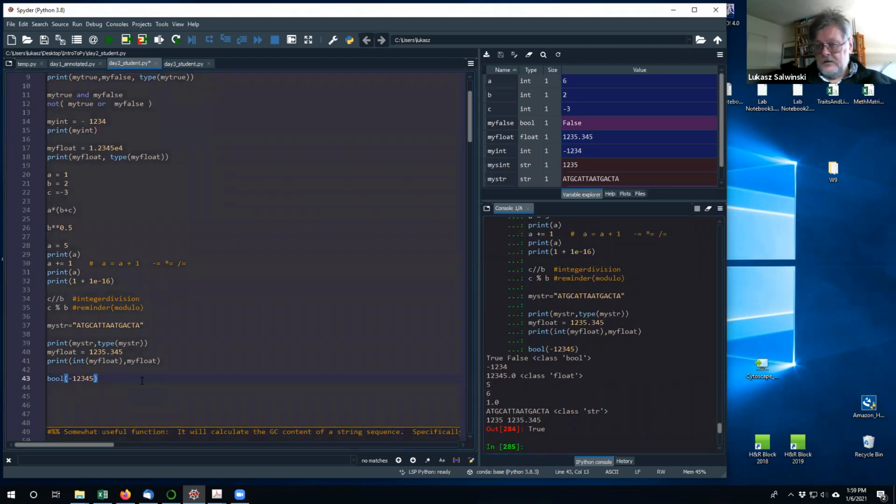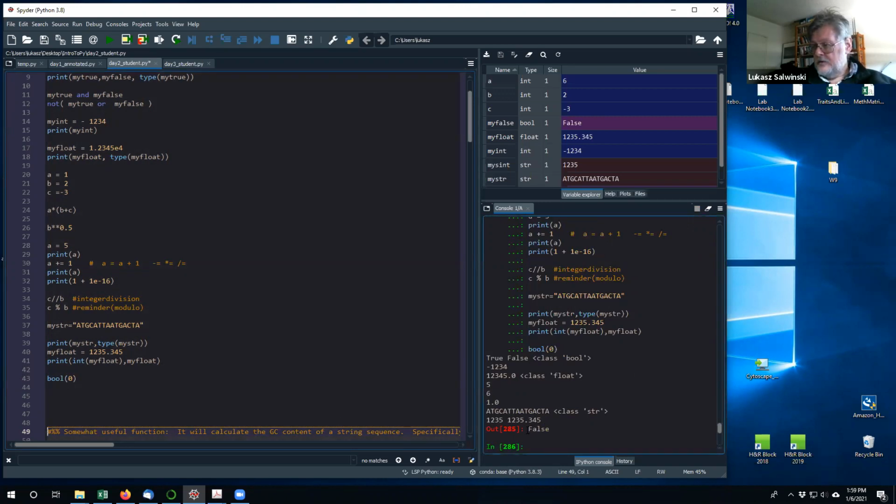So it means any number, and the only way to get false is to have a number equal to 0, and then we're getting false.